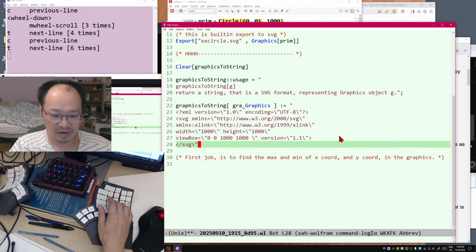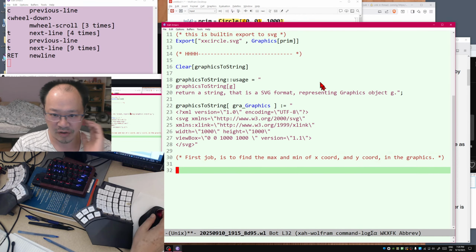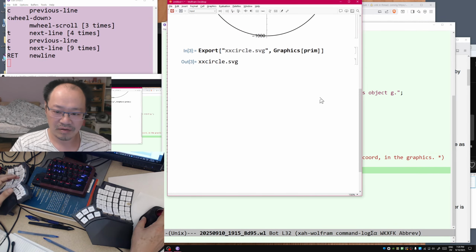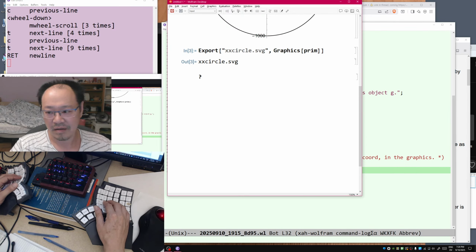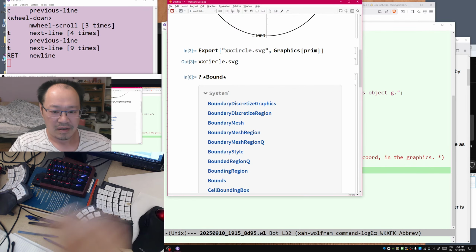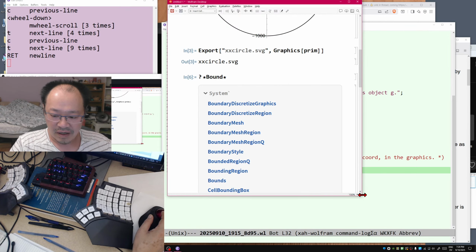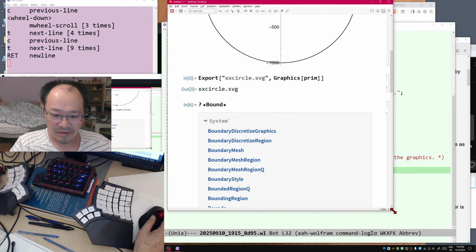So first job is to find the max and min of the coordinate. So how do you do that? I don't know. Let's see. Let's search for boundary. I think there's a built-in function, BoundaryDiscretizeGraphics, okay?